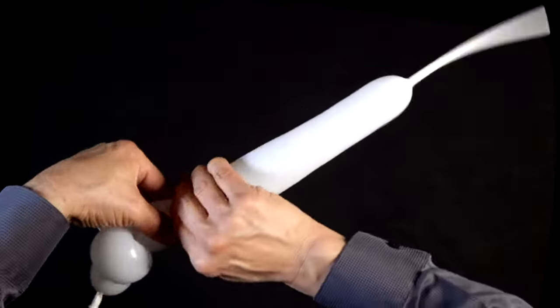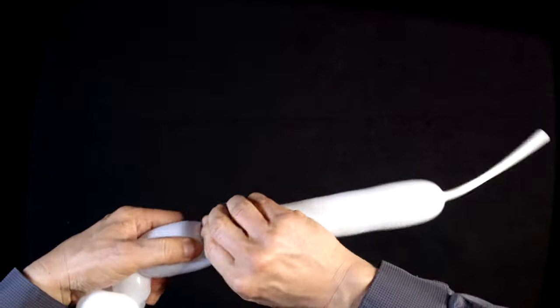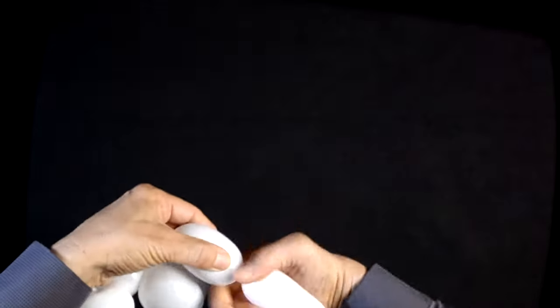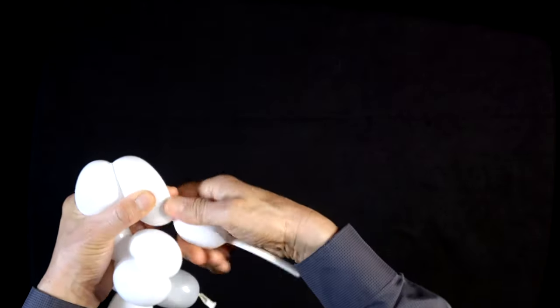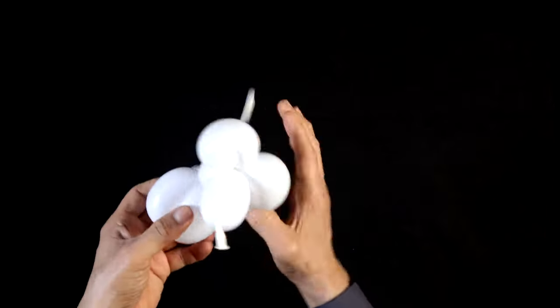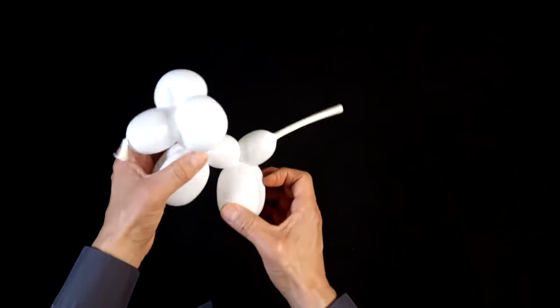And you get a different kind of look. You get more mousy ears. And now we do the body just as we did before. And that is mouse number two.